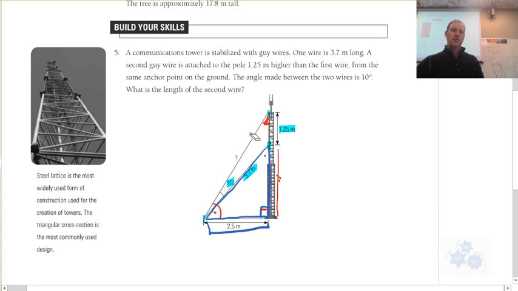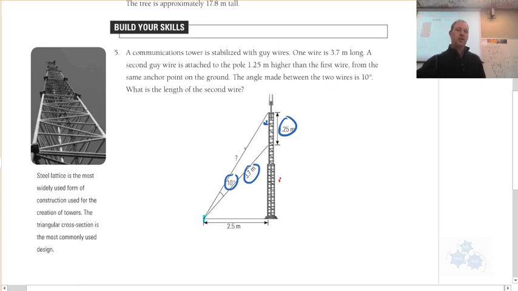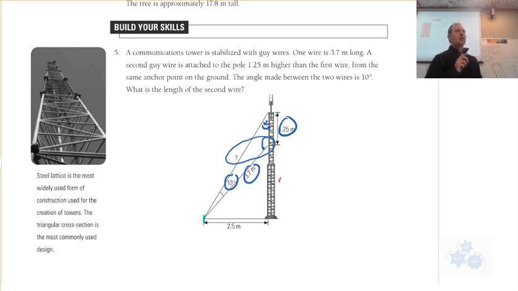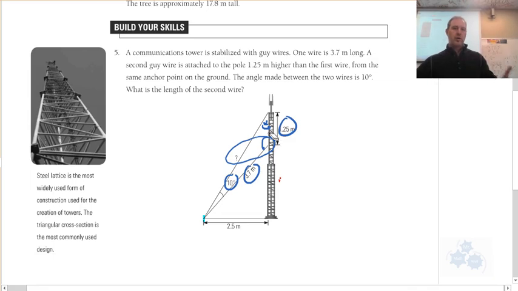But if we focus on this smaller triangle again, let me just erase all this stuff. We have this, and I have this, so that means I can solve for this angle right here. I can use sine law to solve for that. If I get this angle, I can then get this angle. Then I can use sine law again to find this side. So there are multiple ways to do this given the information that we have. That's for sure. So instead of using the trig functions and Pythagorean theorem, let's use the sine law that we're learning in this section.